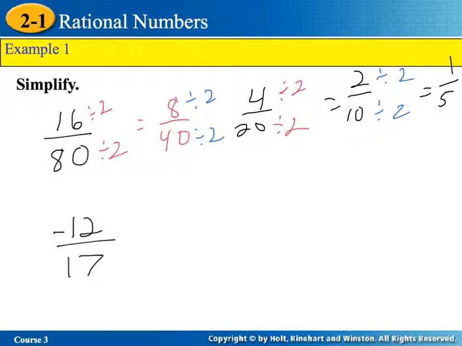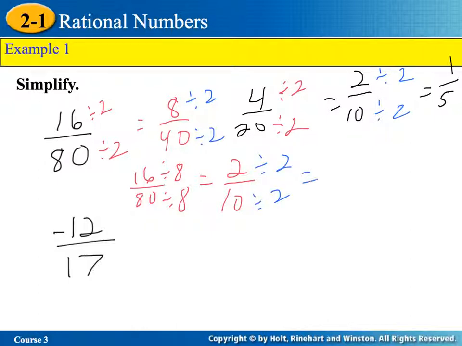If I look at 16 and 80, what you want to do is try to see the biggest common factor that 16 and 80 would have. A big common factor that both of them would have, okay? You could start off with taking 8 into both of them. Divide both of these by 8, and you will get 2 over 10. And notice again that you can divide each of those by 2, and you will get 1/5.